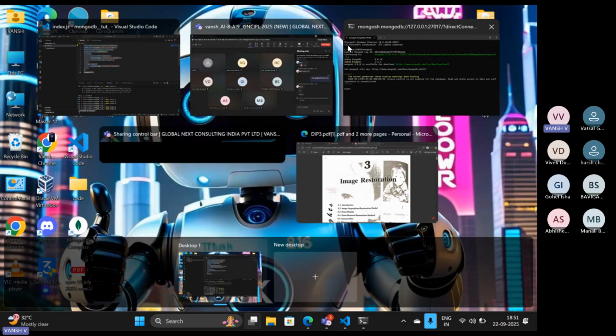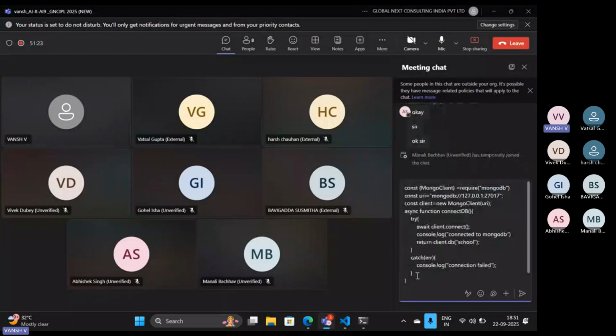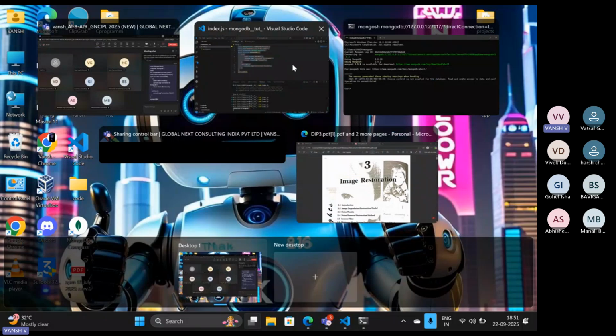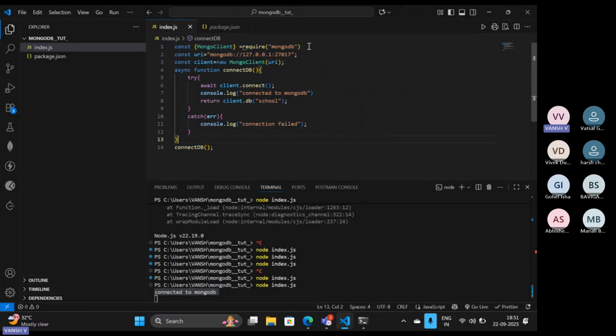Let me explain it one more time. Let me paste it over here. Okay. So first of all, we have imported our Mongo client. Why Mongo client? Because it takes the URL from you. Like Mongoose, we can also use. Mongoose is also a library which we can use to connect with our server. But right now we are using Mongo client so that we can connect through this URL.